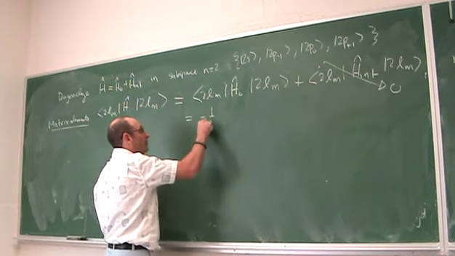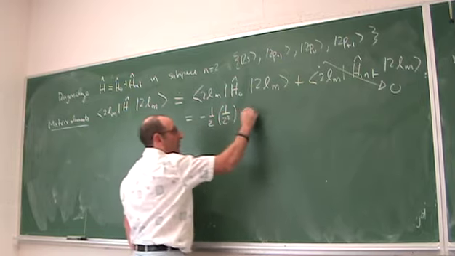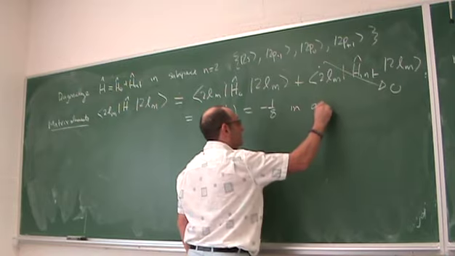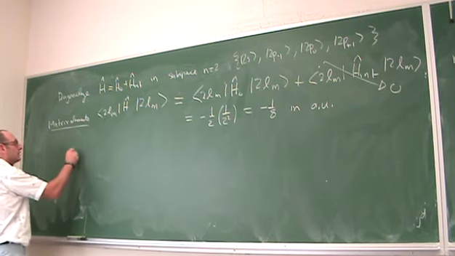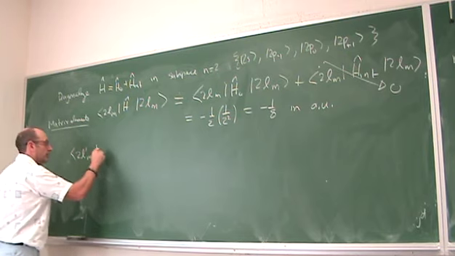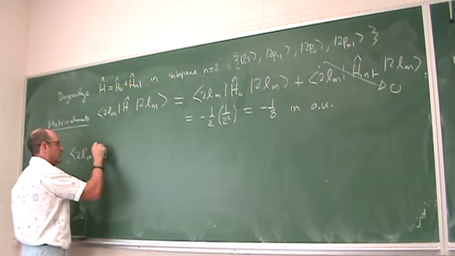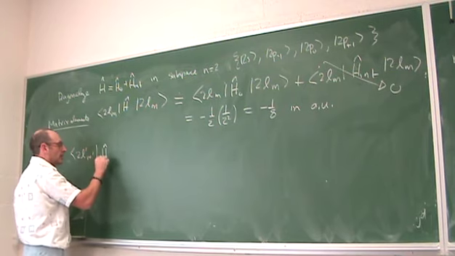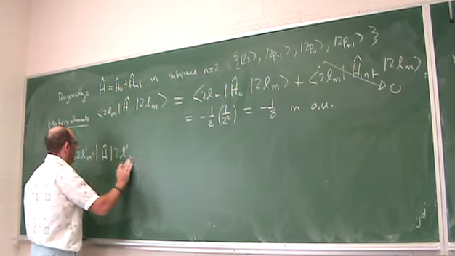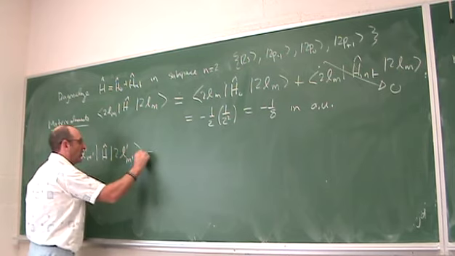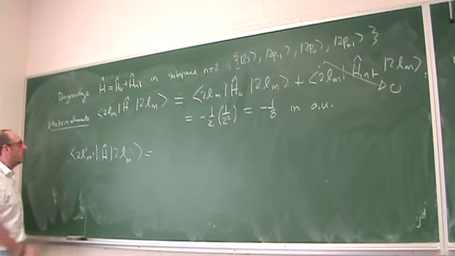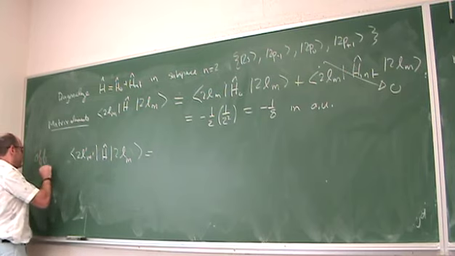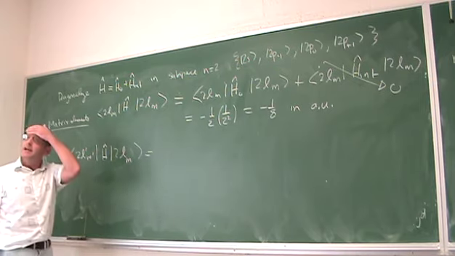It's minus 1/2 over n squared, or minus an 8 in atomic units. Okay? So now let's look at the off-diagonal matrix elements here. Well, first thing we know, of course, is that because these were the eigenstates of H0, there are no off-diagonal matrix elements of H0. There are only potential off-diagonal matrix elements of the interaction Hamiltonian, right?